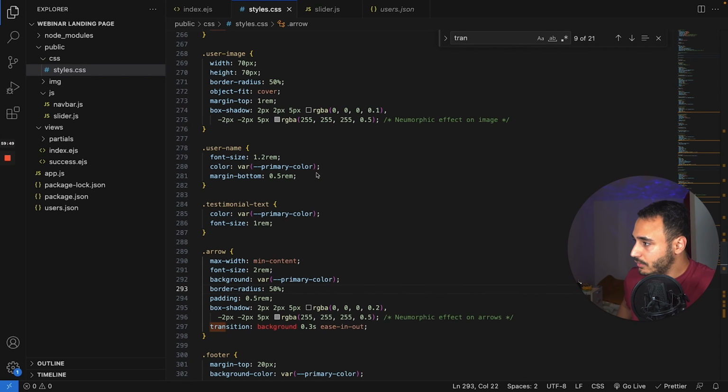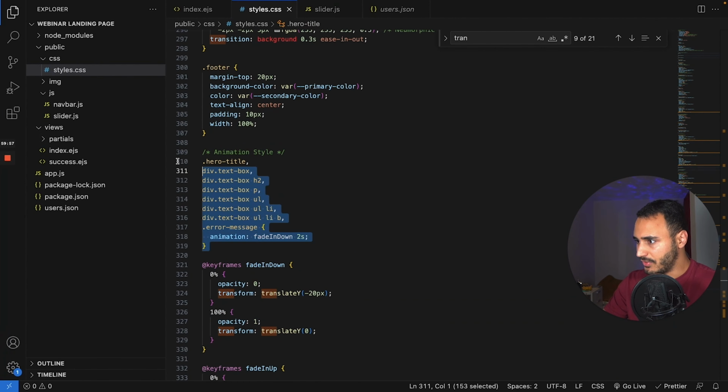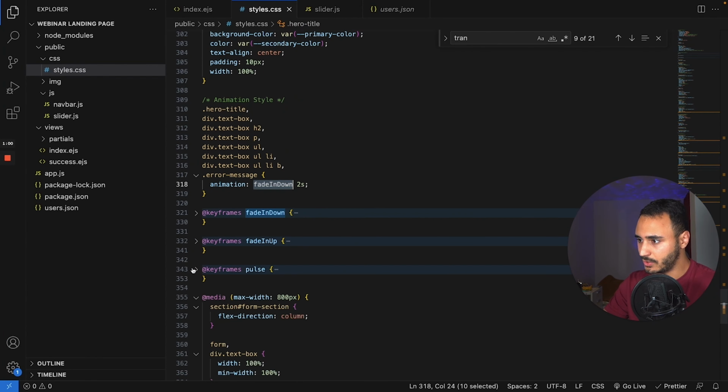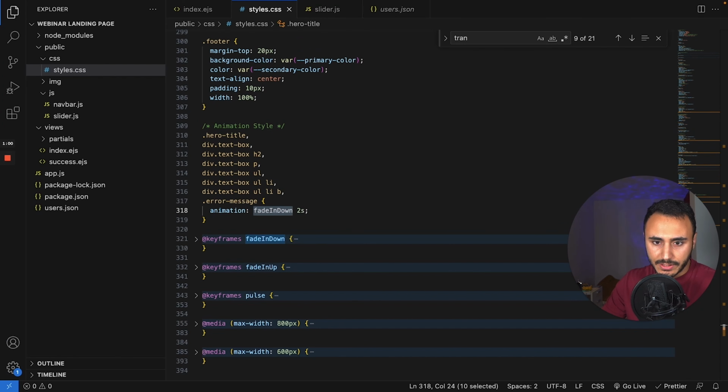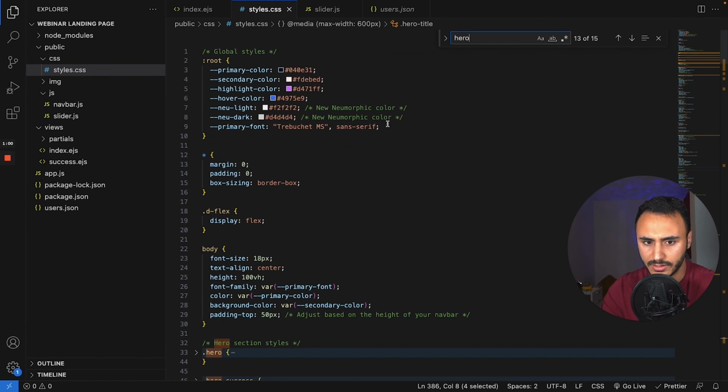Now what we still want to do is to add these animations, because we've chosen where to add them. Let me check. But this is the fade in down animation. We didn't use the fade in up, and we didn't use the pulse yet. So let me use these. And the first thing that we want to do is on the hero. Let me check on the hero section, the hero button.